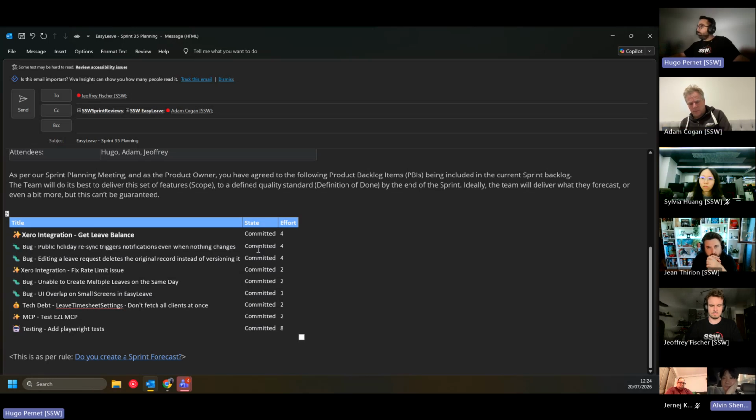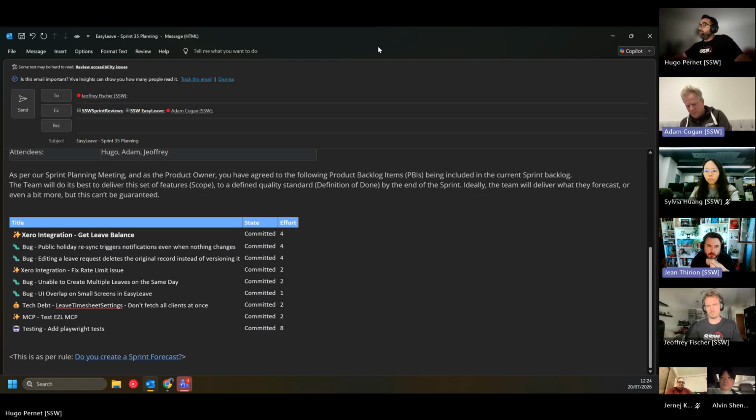Have you talked to Caldera? Not yet. Okay. My PO vision was get it right for Australia, then get it to work for China and France, because they're different systems. On that front, Adam, that's also why I lean towards option C or D, I can't remember which one it is from Hugo, the microservice, because it's further isolation. It's already isolated, so it's just pushing it a little bit further down. It's more work, but it's the most robust system. It really all depends on how much we care about seeing that leave balance. I guess that's what it boils down to.